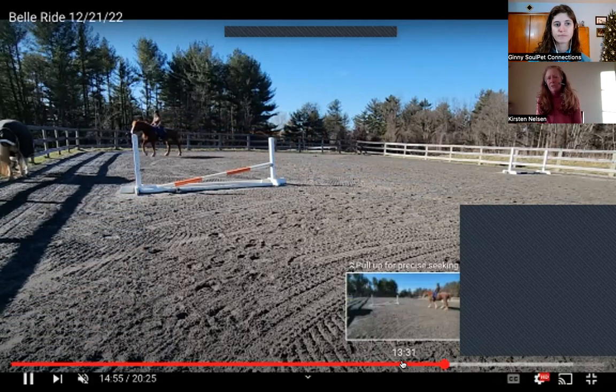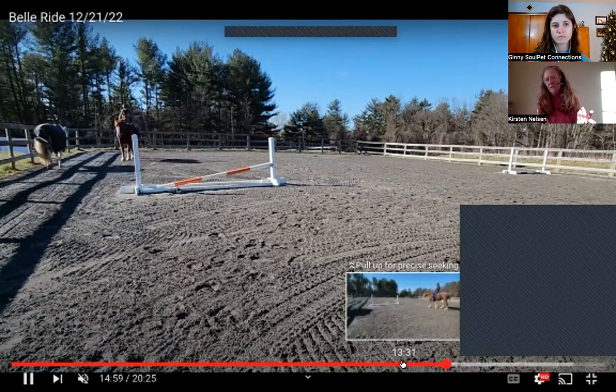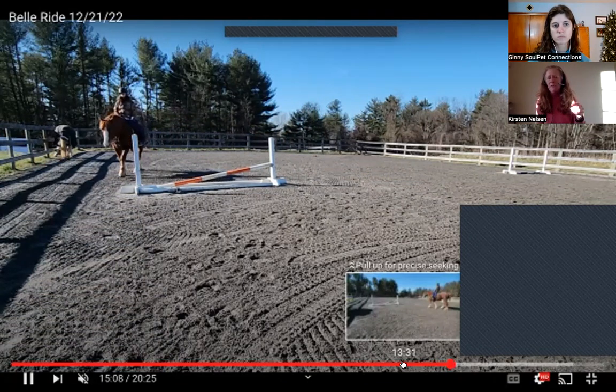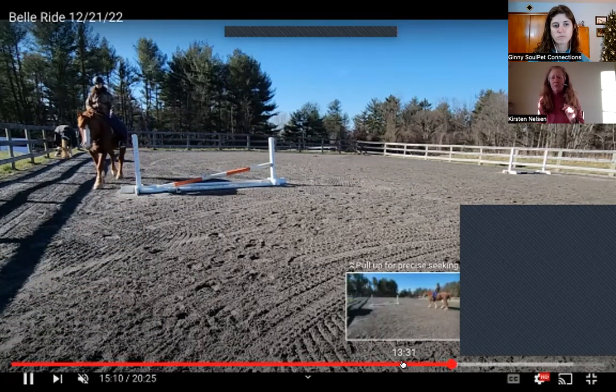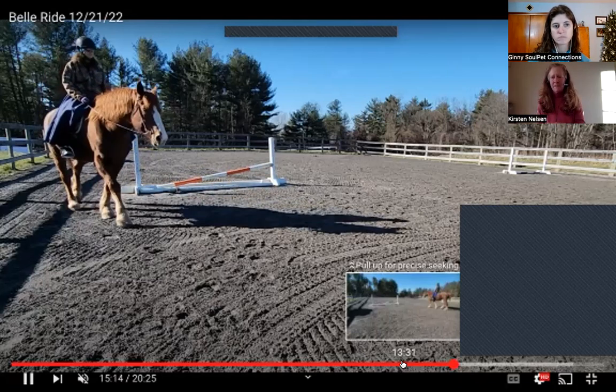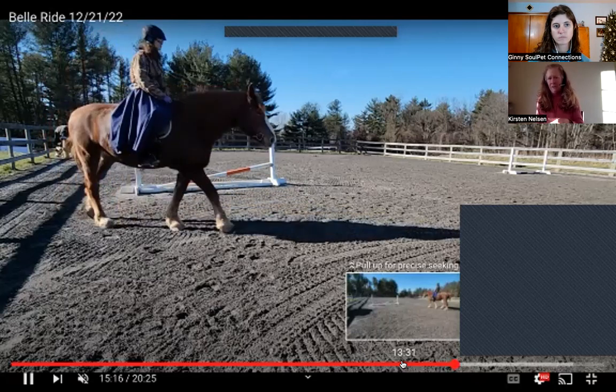And as you alternate back and forth on the turning, like right there, I would be using the rein to turn her. If that ended up bending the neck a little bit, so be it. If it doesn't, that's great too. But I wouldn't bend the neck first to turn. I would just take enough rein to put her on a turn. And if the inside rein bends the neck a little, don't worry about it.